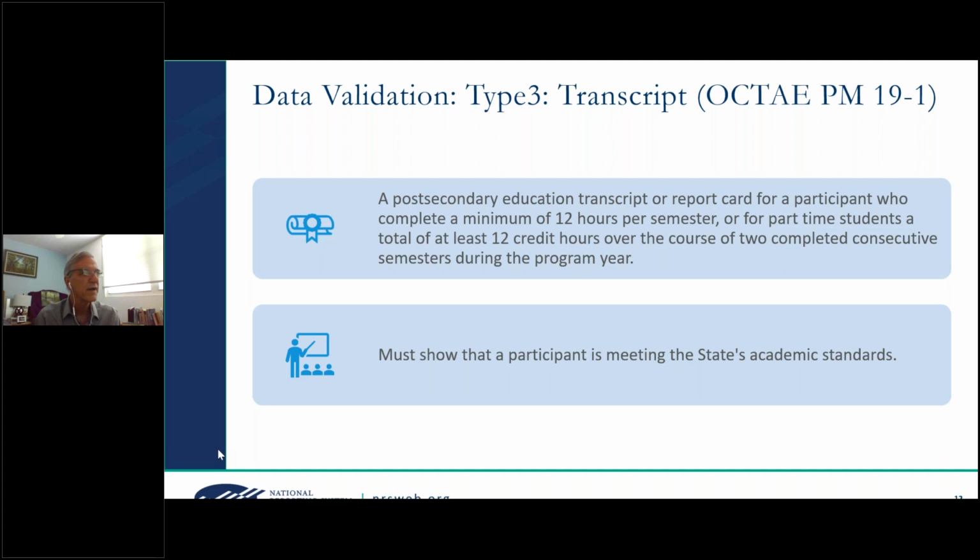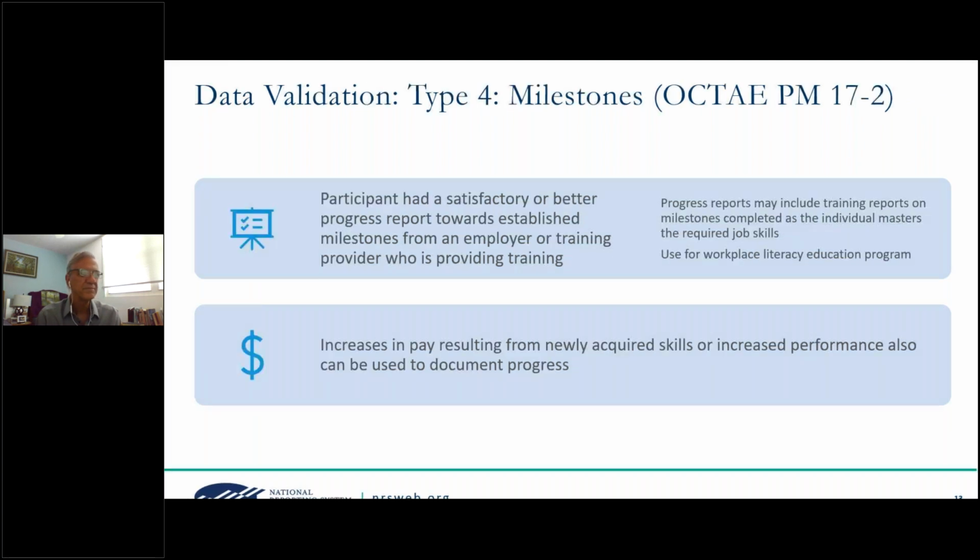The next type is milestones, and again, this is from 17.2 this time. A participant has to have a progress report toward established milestones from the employer or training provider. Progress may include training reports on milestones completed as the individual masters the job skills.